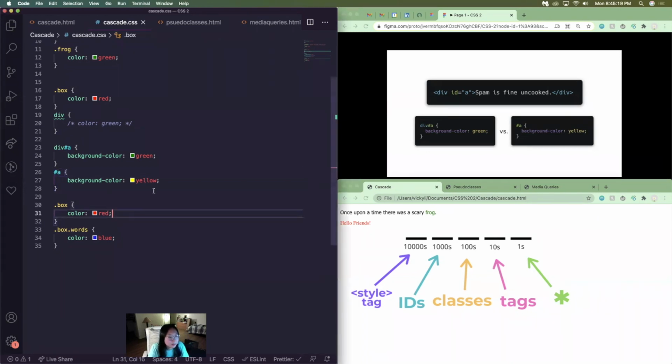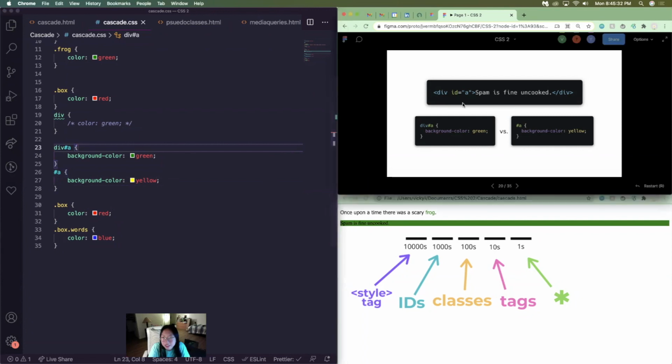Okay, so there's so much suspense. Basically, it'll turn the element green. It'll give it a green background because here we selected by tag type as well as ID, which gives it a value of 1010, and then just ID gives it a value of 1000.